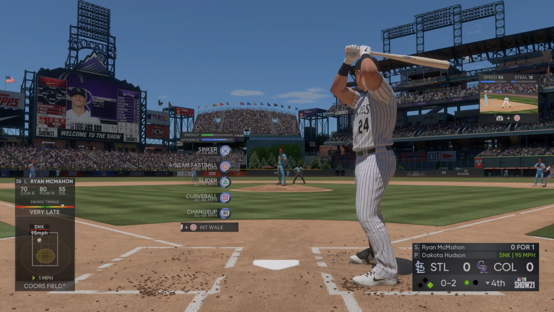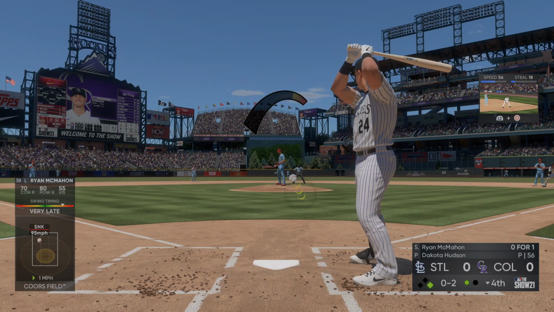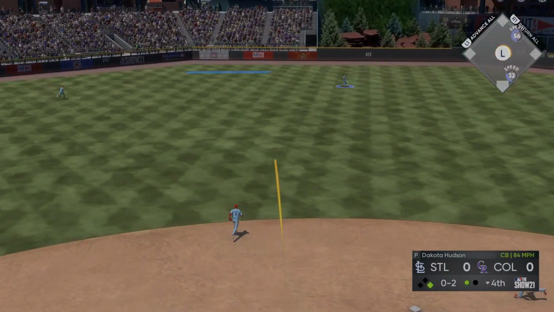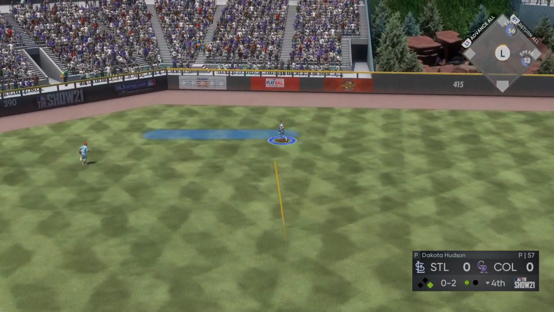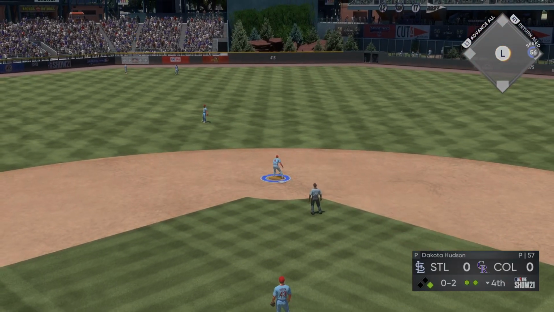And it's fouled away. Both teams with just 2 hits apiece thus far. Fly ball out toward left center field. On the move is Pollock. He gets there and makes a fine running play for the second out.